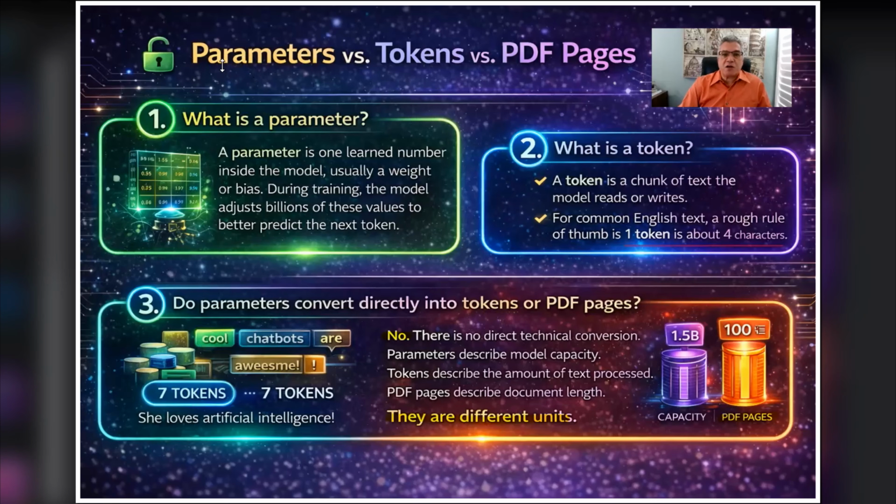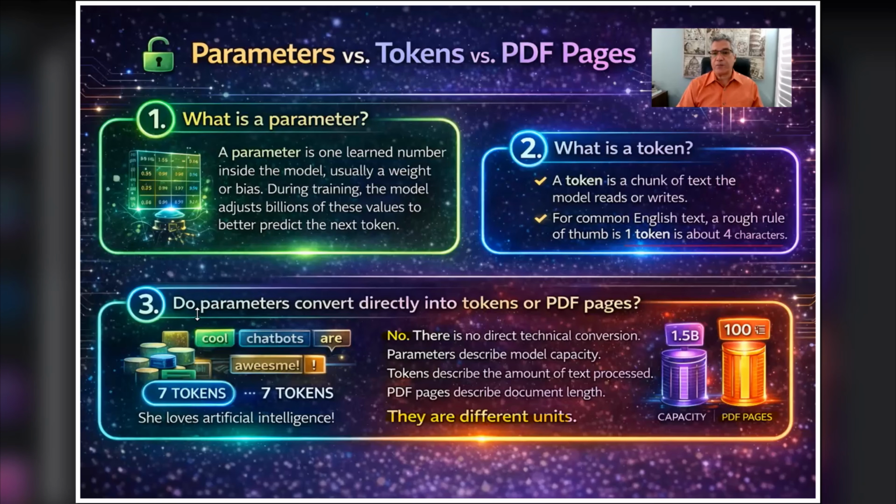The first thing we're going to be talking about is the parameter, token, and the PDF, just a very small clarification about the parameter. A parameter is one learned number inside the model. Each one learned, this is considered one parameter. Versus the token we talked about before, and we said a token is a chunk of text that the model reads or writes. And we also said how to calculate the token in the past. If you remember a few videos back, we calculated the token based on the input token and output token, and we'll talk about it here a little bit.